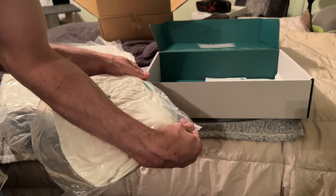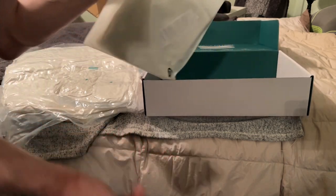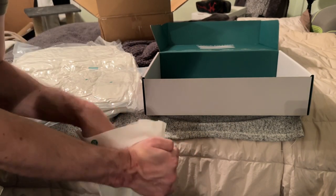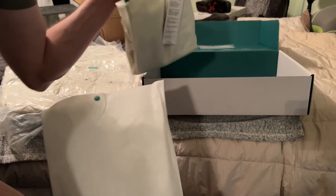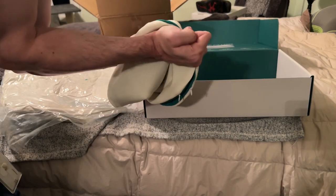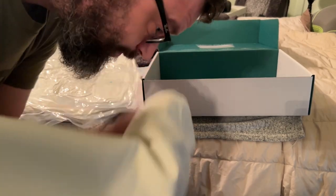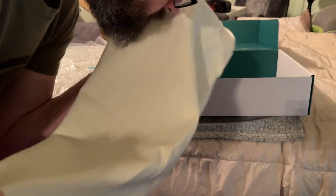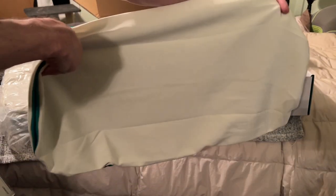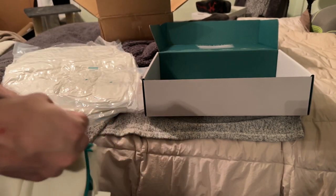Say what it is. No, it just has the name. And there's a snap situation. And this appears to be the pillow case. Yep. Let's, oh wow, you got to let this air out. Holy hell, okay. Straight from the factory floor. So, there's the case. I have absolutely no idea.